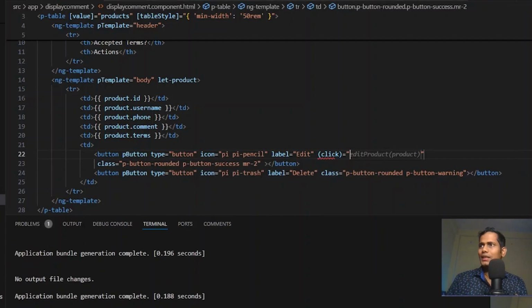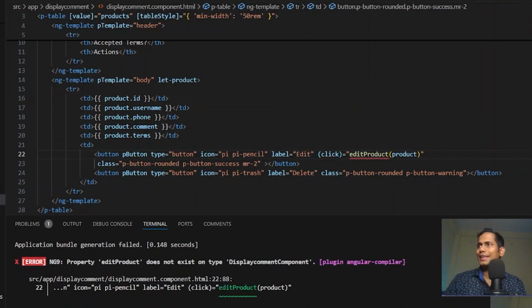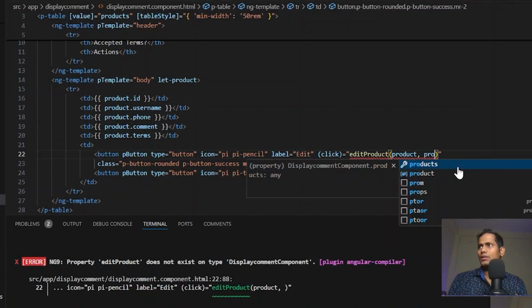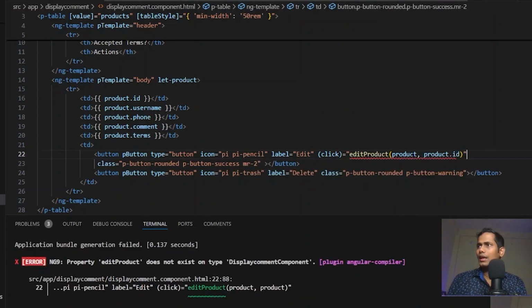While clicking this, we will invoke a button edit. Okay, editProduct, and in editProduct we will pass the product, I mean the particular object itself, and also the ID, the product dot ID.